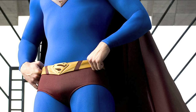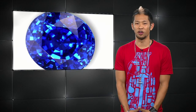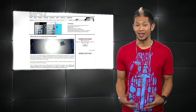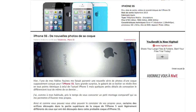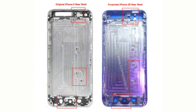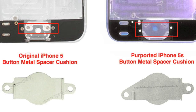I said bulge. Sapphire is very resilient to scratches — it's also very pretty — and the thinking is it will also protect the fingerprint sensor that's embedded inside. Website Nowhere Else FR showed off a new part this week that they claim is the rear panel of the iPhone 5S. It shows a few internal design tweaks with different screw placement along the back of the device, and also shows a different metal spacer cushion that supports the rumored revamped home button as well.